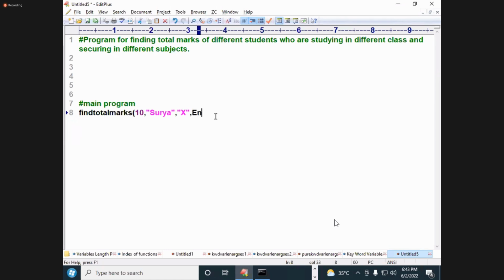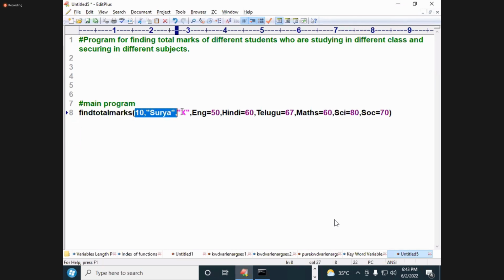Now I am writing, comma, English is equal to 50, Hindi is equal to 60, Telugu is equal to 67, comma, maths is equal to 60, science is equal to 80, social studies is equal to 70.